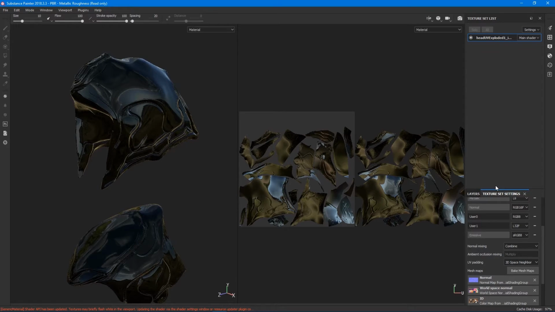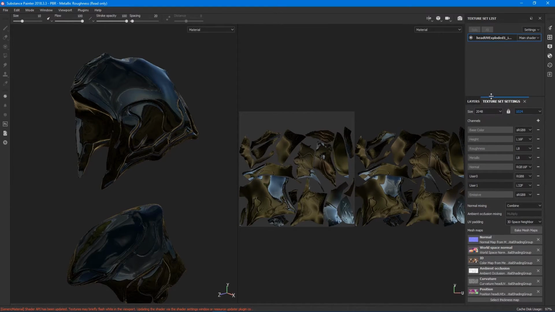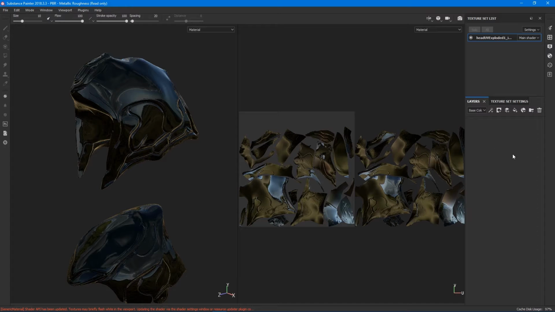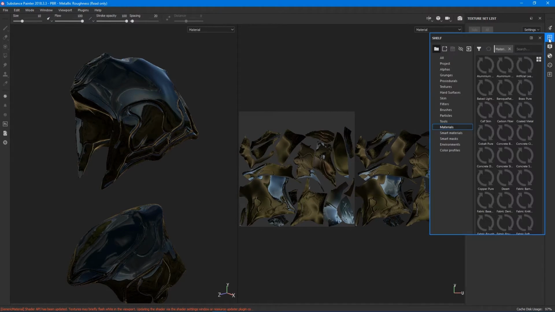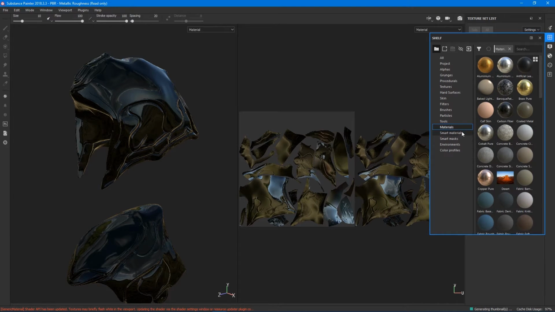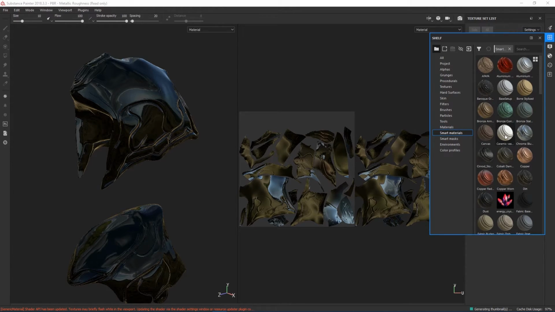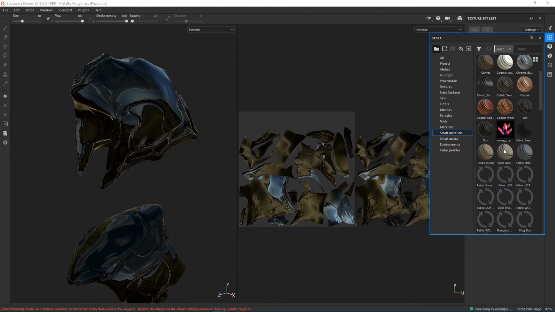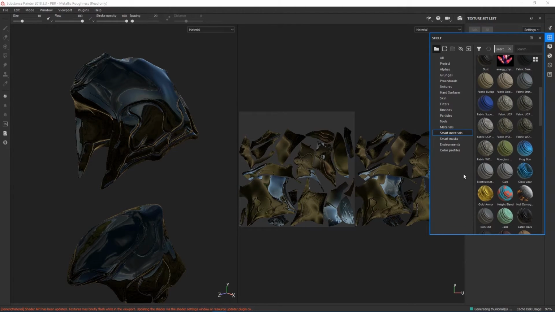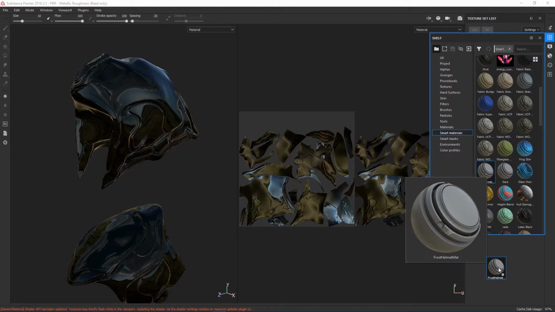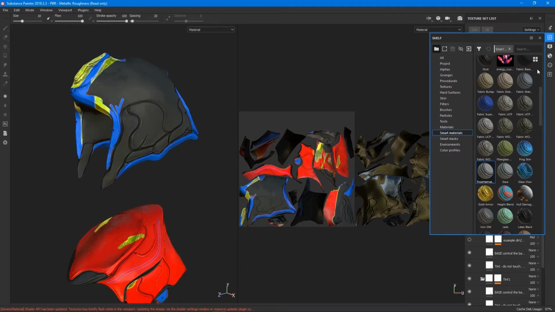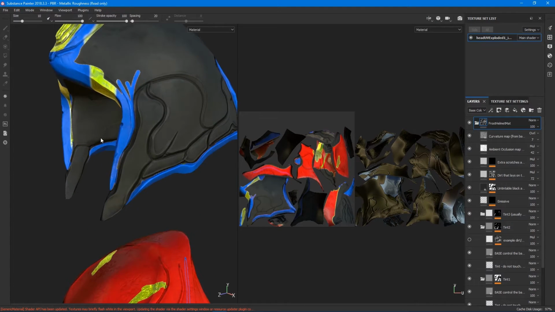So to actually get some texture and tint map started, I just need to go to my layers, and I have a start material for you that I put a link to in the description. You need to put that into your shelf, which is also in the guide for Warframe, and this basically allows you to import all the base setup, and all you really need to do is start painting. So I got it off Syncresis Kaz, she's the 3D modeler, and she has kindly put it in the Discord for Tennogen, and it was for one of our Frost helmets. So I'm going to give you a clean version with none of those masks.